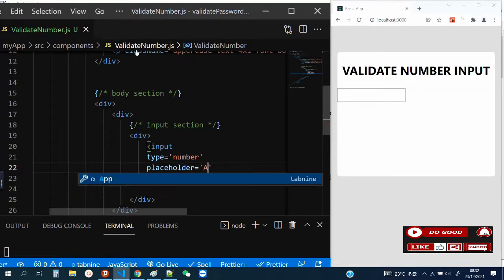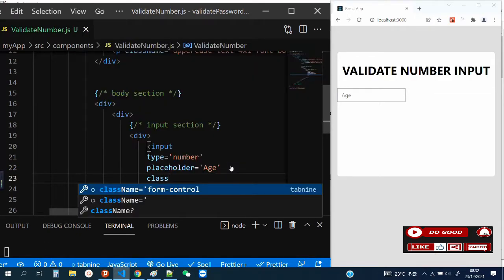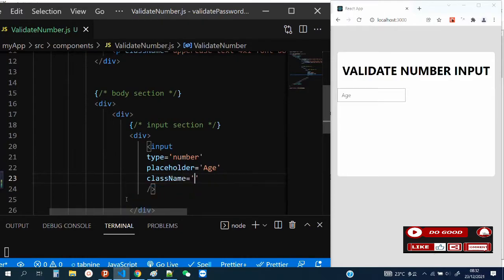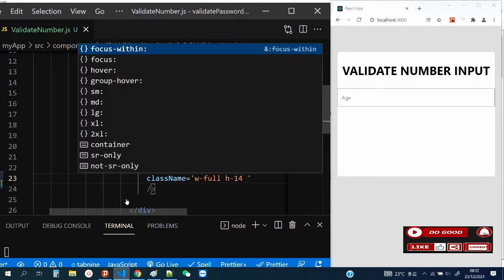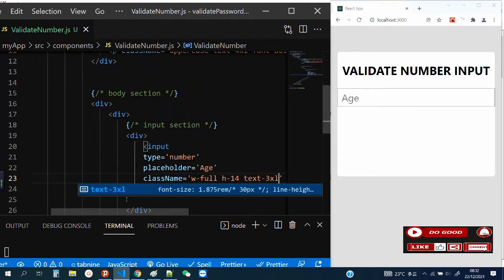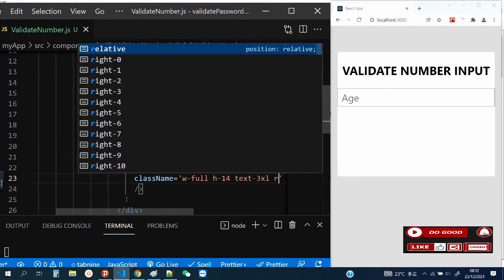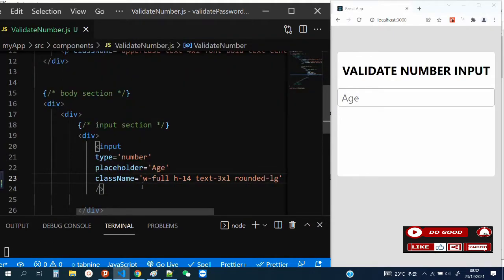Let's give it width full, height 10, text-3xl. Then let's make it rounded-lg. Good. So that is that.